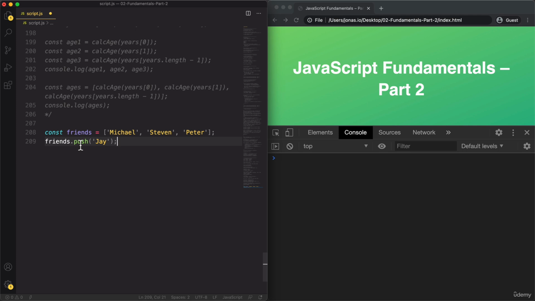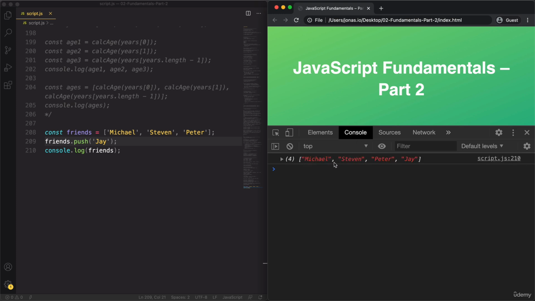So I hope that you're excited to keep continuing to explore this course until you'll really learn how all of this actually works. Now, anyway, let's now check out the friends array in the console, because this is really all we need to do to add an element to the end of the array.